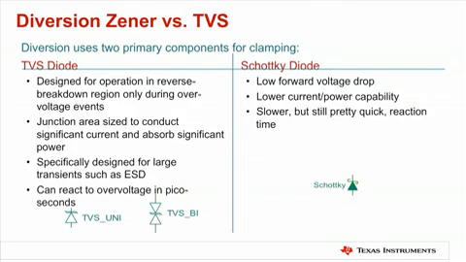The diode is the centerpiece for the diversion strategy. Specifically, we'll use the TVS diode or avalanche diode and the Schottky diode. The TVS diode is optimized for quick reaction to overvoltage and for passing large transient signals like ESD. The Schottky diode, meanwhile, has very low forward voltage drop, usually 150 to 450 millivolts, which will help ensure that during a transient event, the IC's I/O lines are kept within their absolute maximum ratings, which are typically 300 millivolts above and below their supply rails.